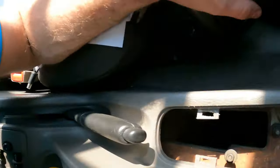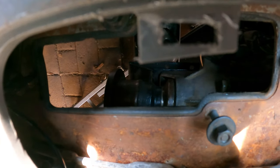Okay. So this is in park. If you guys can hear, it won't rev up. So let's put it in neutral. And then we put it in drive. That sounds much better. Okay guys, so the issue is the gearbox. So as soon as I go back to neutral, that's reverse. So let me show you where the prop shaft connects to and there's no spinning. So right there you can see the prop shaft and it's not spinning. And there I just put it back into park and it died.